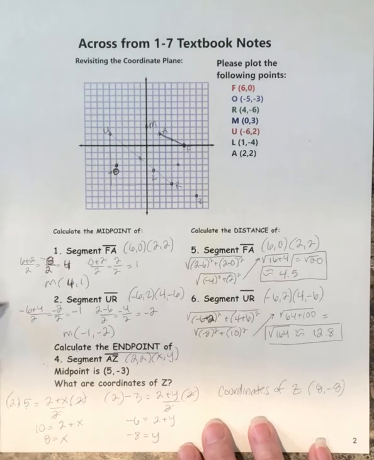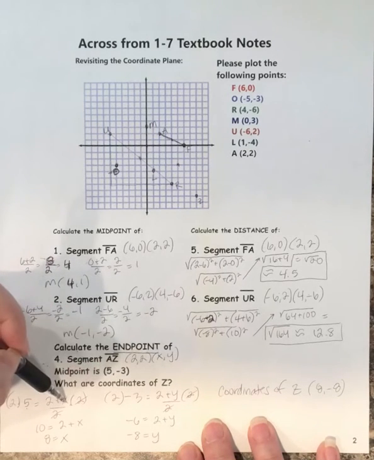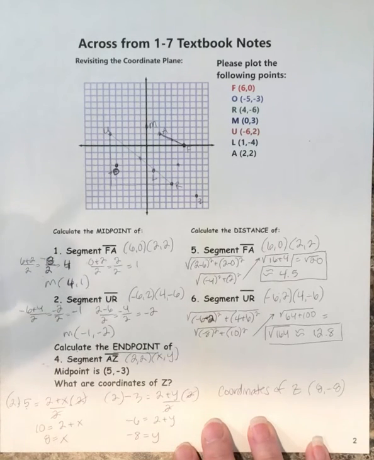So again, I know that the x coordinate of the midpoint equals the 2 x coordinates added together divided by 2. I knew this endpoint. I did not know this one. The formula is the same. Where I substituted in changed. So the first thing I want to do is get rid of this 2 down here, and I do that by multiplying by 2. Well, if I multiply by 2 here, I have to multiply by 2 there. Those cancel out. So I get 2 times 5, which is 10, equals 2 plus x. And when I solve, I get 8.